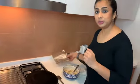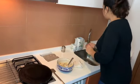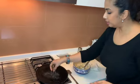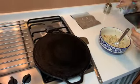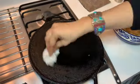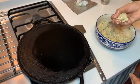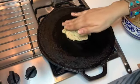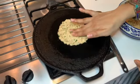So I'm going to show you another way. If you're not comfortable using the foil, I'm going to show you directly on the tava itself. So make sure your tava is a little cool. So now I'm just going to wipe out the water. Pour a bit of ghee. Spread the ghee a bit, take a big ball of the dough, and directly pat it on the tava. Spread it carefully. Don't make it too thin, as you may burn your hand while doing so.